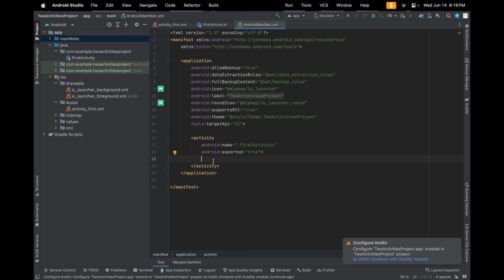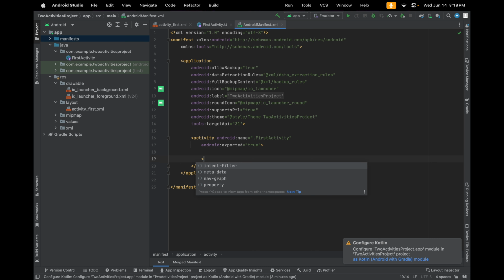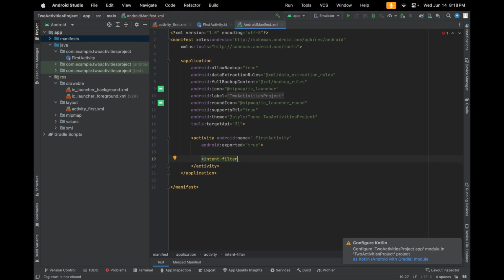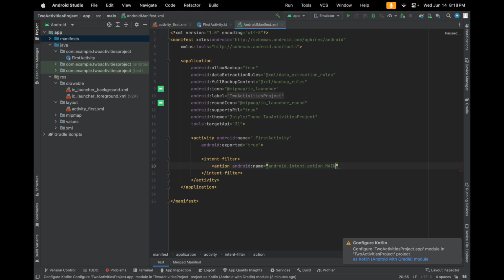We have to specify this intent filter only for one activity in our application, the one that should be launched first. So action main will tell that this activity is the default one, and the category will say that this default activity should be launched first when we open the application.